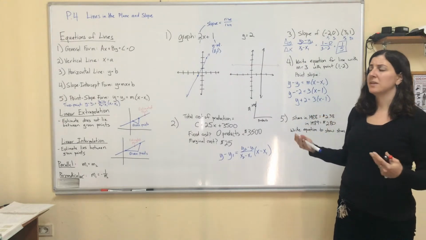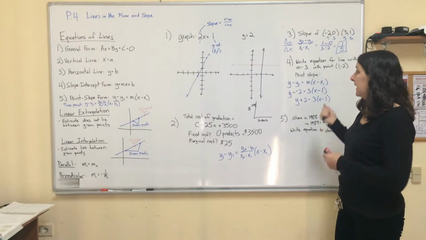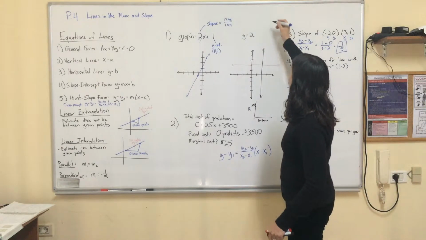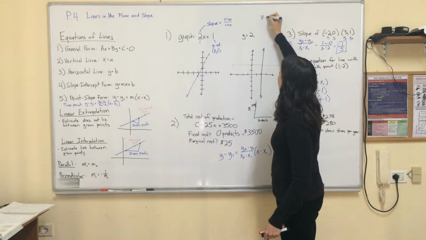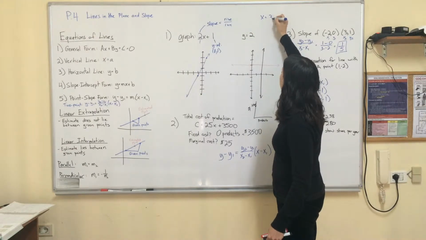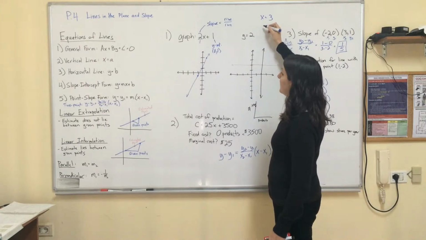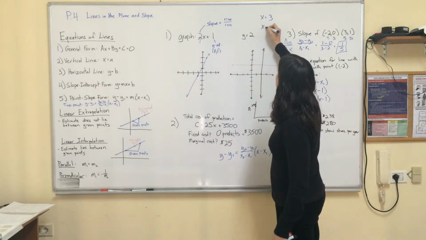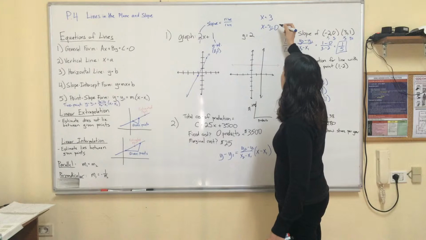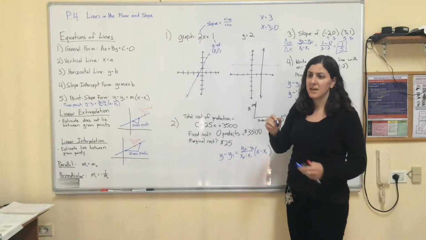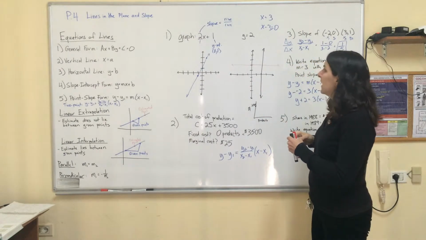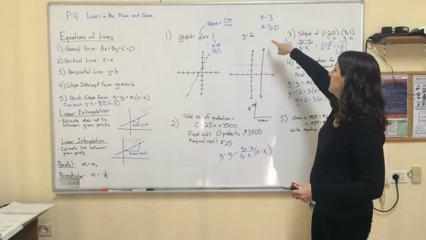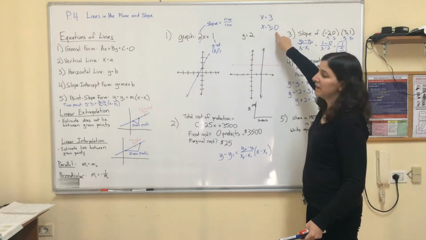It always makes it equal to 0. So if you have an equation that's, for instance, x equals 3, it's the same idea. You would do x minus 3 equals 0. So it kind of puts it in relation to the context. The form is just a little bit different. Again, to graph it, you would put it on the other side.